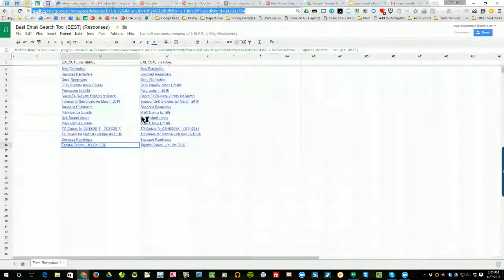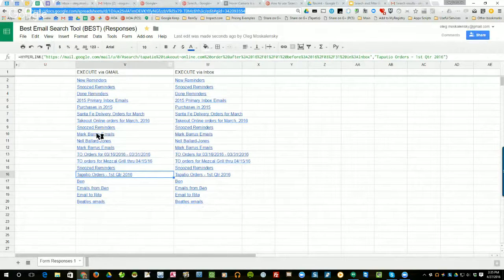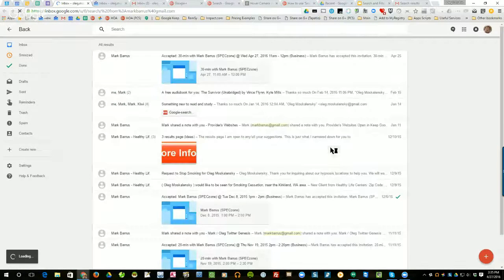And keep in mind that as you're putting things in there, notice that they're added in there and they're there permanently. In other words, I can jump to the spreadsheet at any point in time, and if I wanted to look up Beatles emails right now, I could click here. But let's just go back to, I don't know, let's do Mark Barr's emails in inbox. I can easily go ahead and click on that, which is something I was doing before. Obviously, I was not doing it this time. And of course, as you can imagine, it'll come up and everything that Mark related that was there would show up in the inbox there.